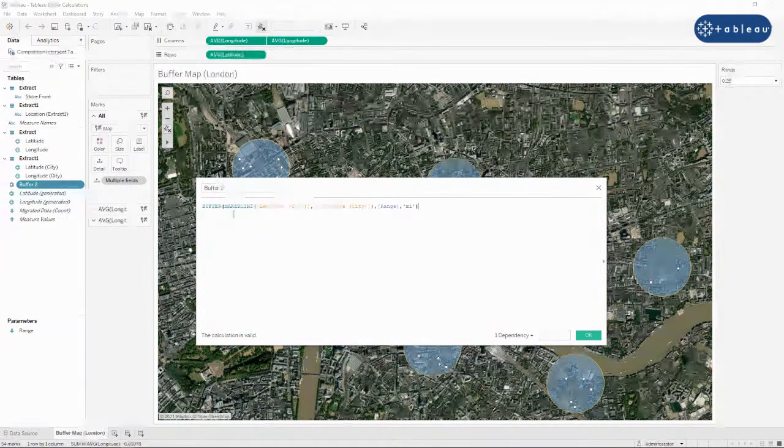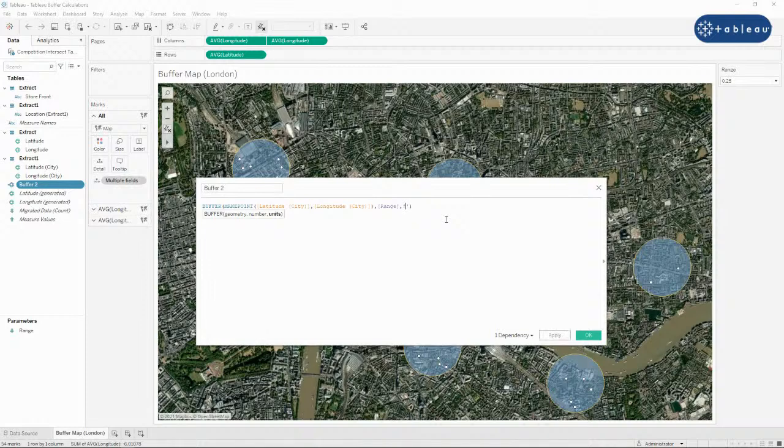So what these are doing, this make point, you're choosing a latitude and longitude for this situation of a particular city. You're then making a point around that latitude longitude. Then you're putting it in a buffer, which then buffers that point for a given amount, right? So we've used this range parameter. I'll show you what that is in a sec. And I've used the miles. Note here, I could do kilometers, could even do meters. I can do feet, right? Plenty of options here.